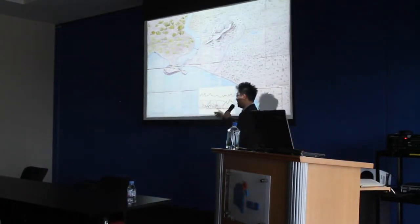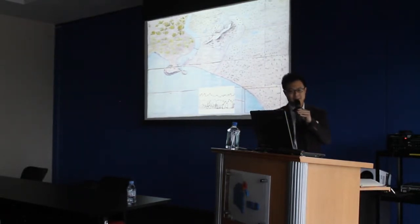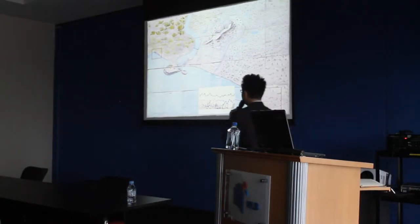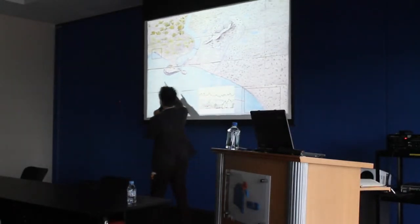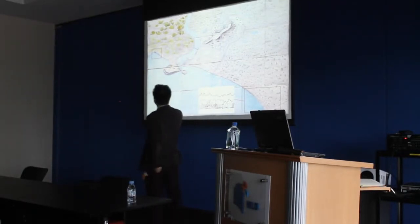So the existing village on 7 February. This little compound, we know that. That's right there. I'd like to draw your attention to another area in this view map. Right there, Tolok Ayer, right at the end of Tolok Ayer. I'm sorry, you can't really see it right here, but it says Sultan's village.